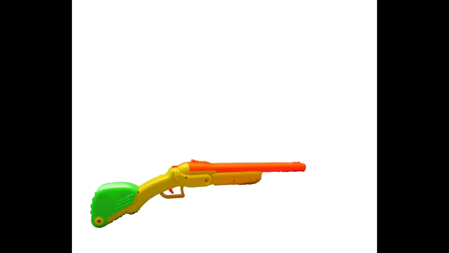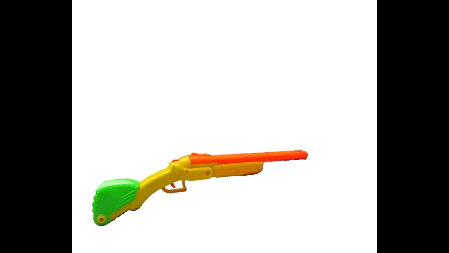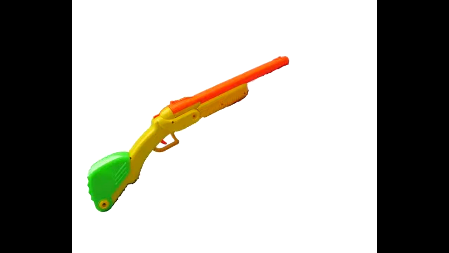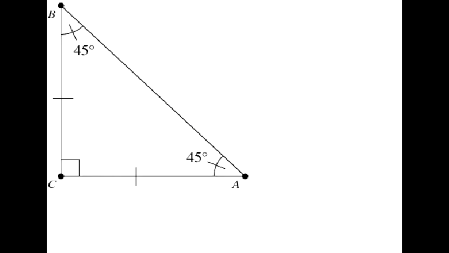Shooting a Nerf gun is a simple example of a projectile problem. Projectile problems involve an object traveling through the air. Our objective in this experiment is to find the maximum displacement in the x direction, or the range, that a Nerf dart will travel if shot at a 45-degree angle. Shooting the gun at a 45-degree angle will yield the farthest range because the x and y components, in this case the velocities of the dart, will be the same.